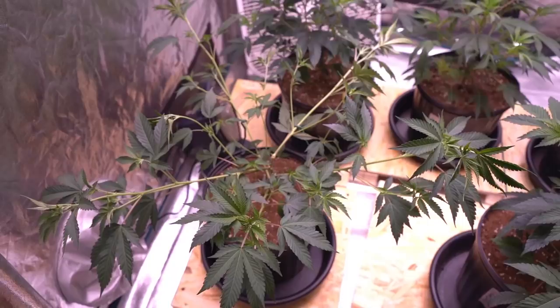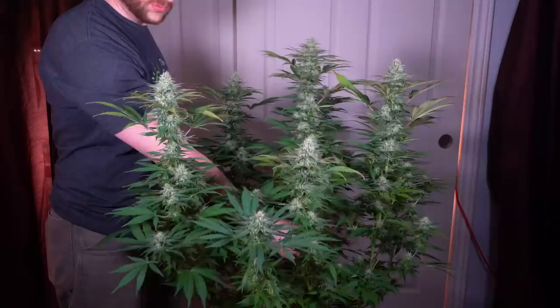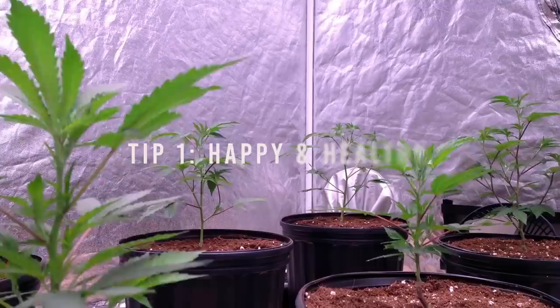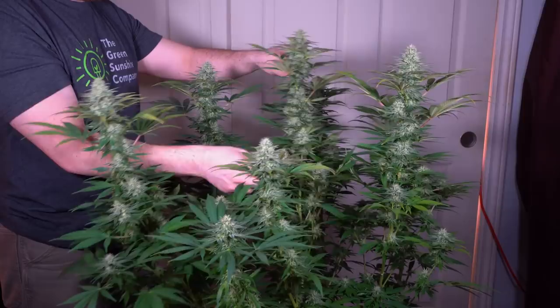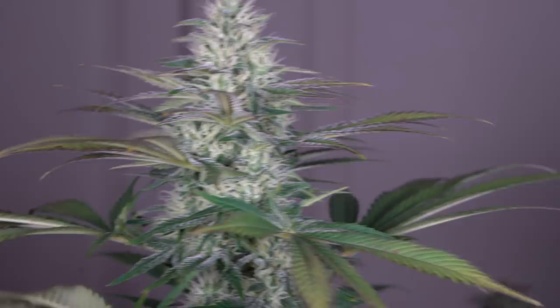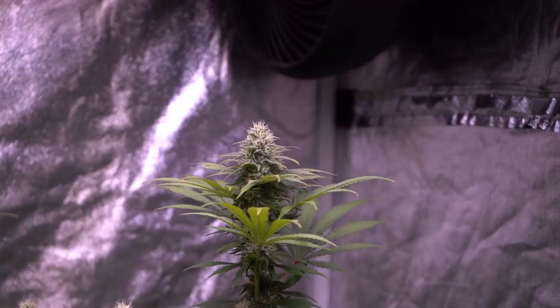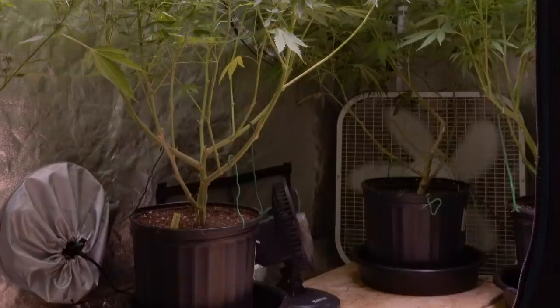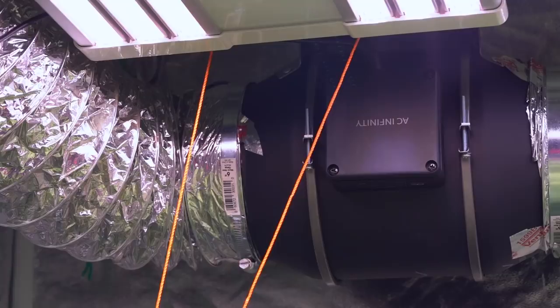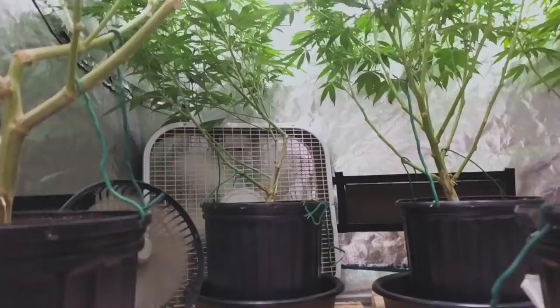Tip one: you need to make sure your plants stay happy and healthy to even consider growing stacked, healthy flowers that just keep getting bigger. Having a very healthy veg cycle and keeping plants free of pests and disease is important to making sure the plant performs well during the flowering stage. The more issues you run into, the more you'll be setting back flower production. Things to stay on top of during flowering include air circulation — healthy plants really do love and rely on fresh air — using an exhaust fan to exchange air in the grow, and using fans to push and circulate air throughout the canopy.